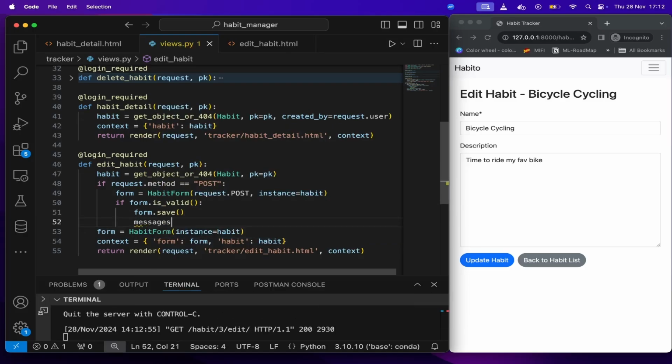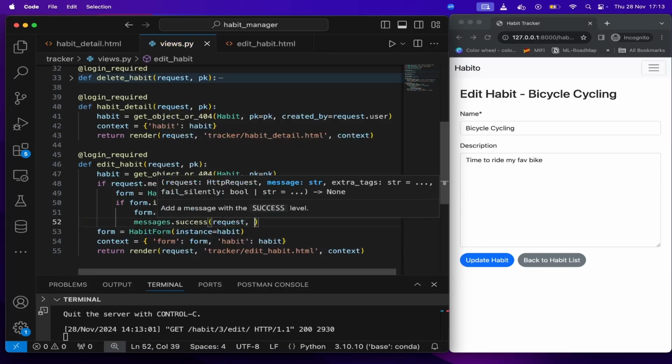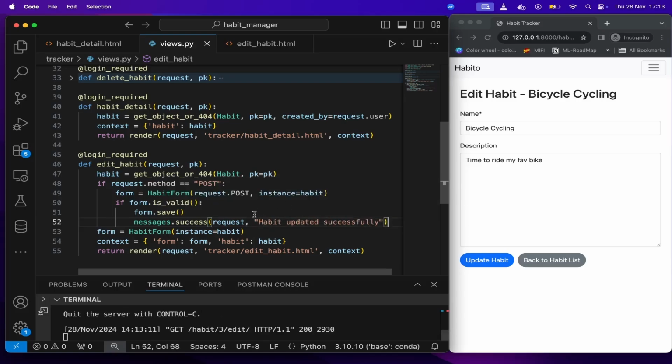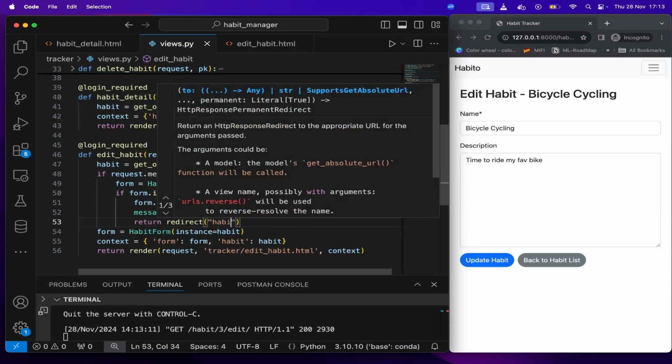Then you can say messages dot success, passing the request, and then we say habit updated successfully, like that. Then we can now return, redirect to the habit underscore detail.